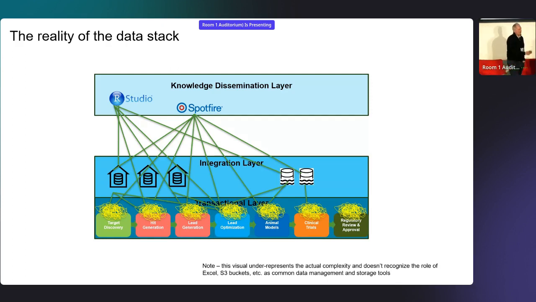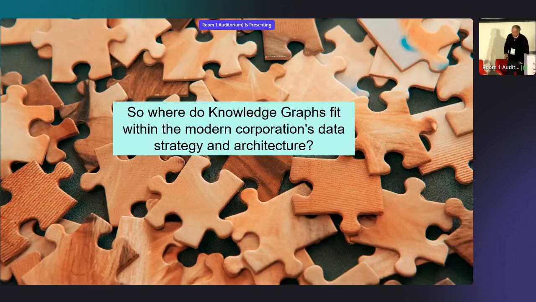And this is just, I think I put the note at the bottom to say this really underrepresents the complexity. I couldn't hit copy paste enough times on the data hairballs and the green lines. So this creates this brittle, rigid, hard to change network of data sources and data production and data consumption. This isn't how a modern data architecture should look. Unfortunately, that's how it works.